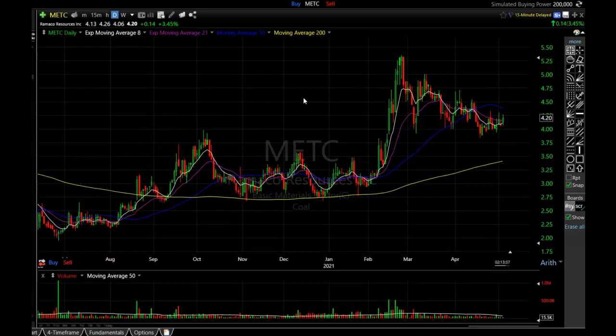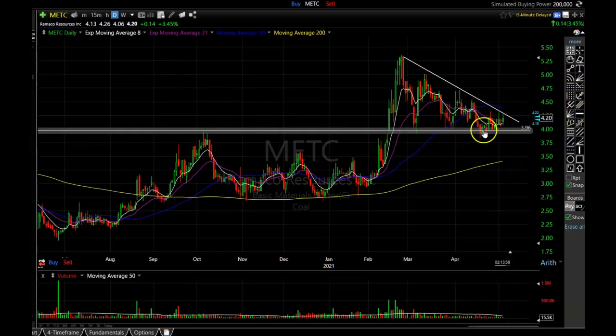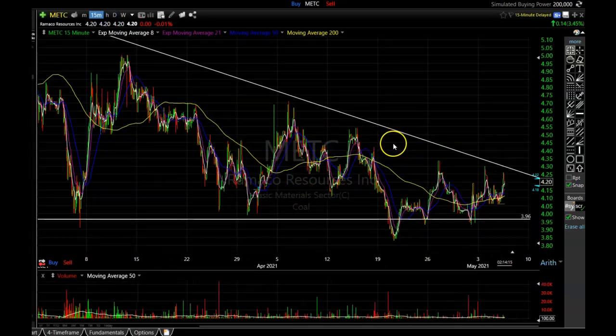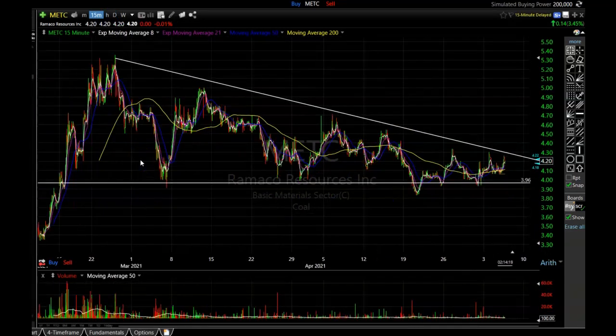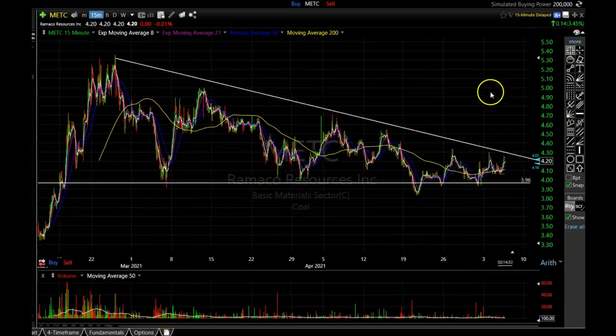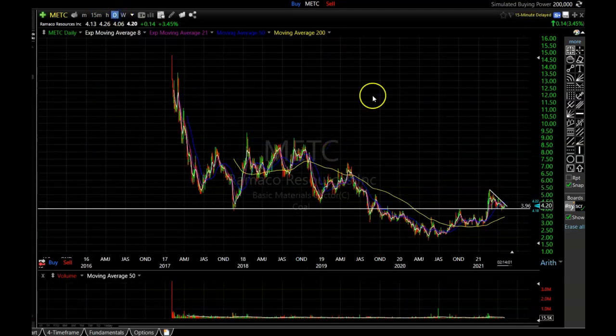The next one I want to show you is METC. METC is making like a bullish triangle, maybe a bullish flag formation. It looks like it's finally starting to carve out that bottom and I think it's going to be busting above this 50-period simple moving average any time now, breaking this downtrend line. It came all the way down and touched that old high from back in October — that became the support area once it busted through — and it tested that support area several times. If we go to the 15-minute chart, this is how you want to trade these: wait for it to break above the trend line and then hold those moving averages — the 8-period exponential and the 21 — and if it does that it could be breaking out of this pattern and heading up towards the old highs.